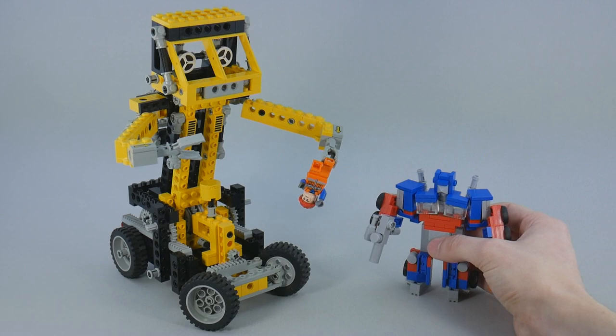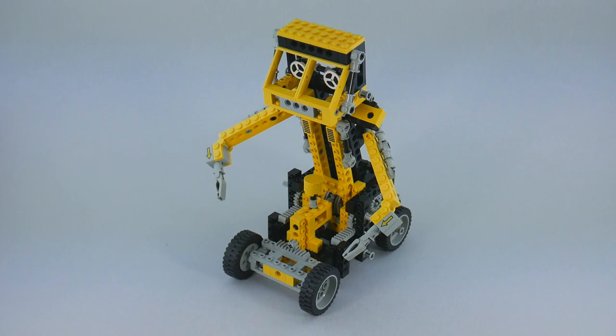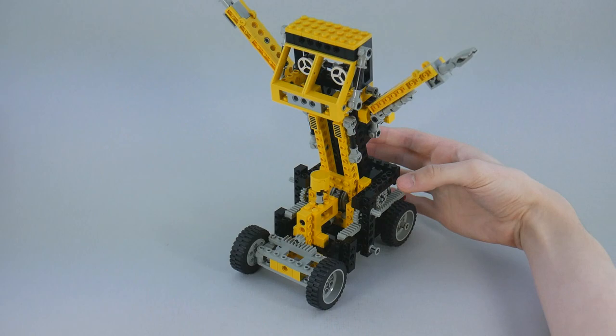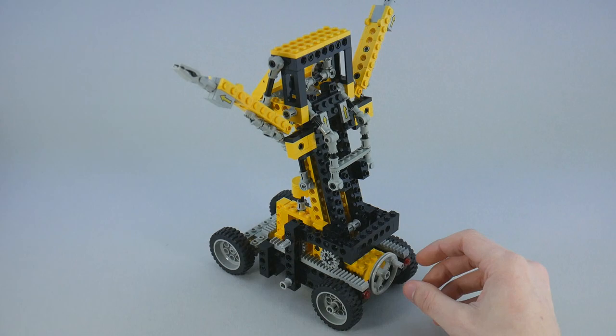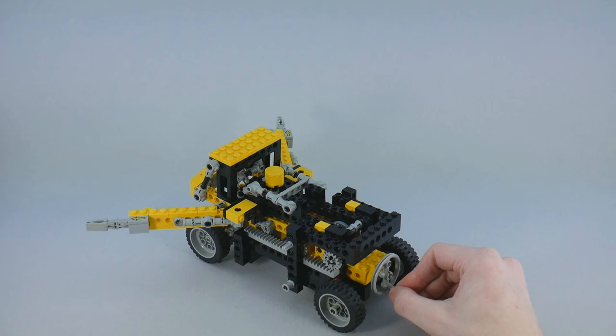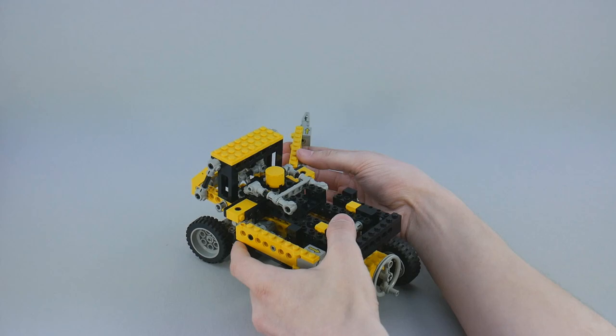Because it's simple and worthwhile to demonstrate, I'll also transform him back into truck mode. First, straighten out the arms and lift them up. Next, come around to the back and start turning the crank clockwise. Going this way, you can actually use the handle, because gravity is going to help the robot collapse back down into a truck. Then plug the arms back in, and there he is, back in vehicle mode.